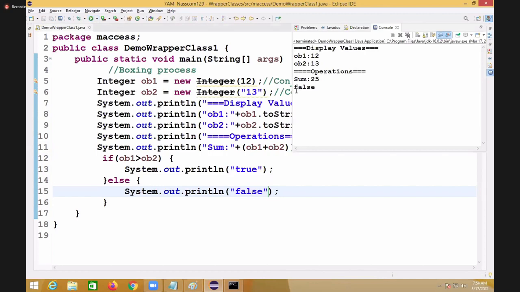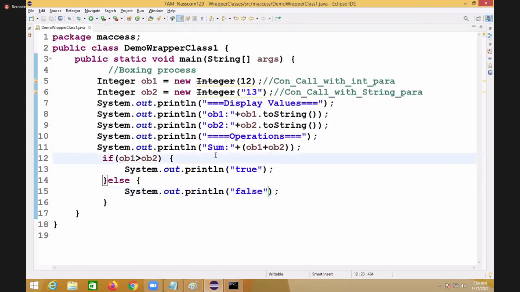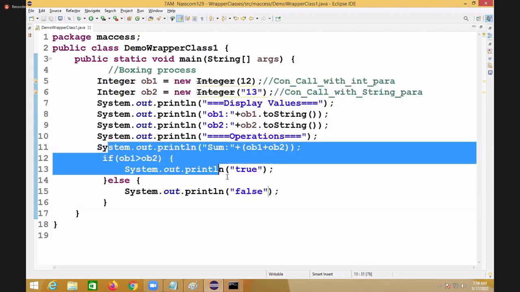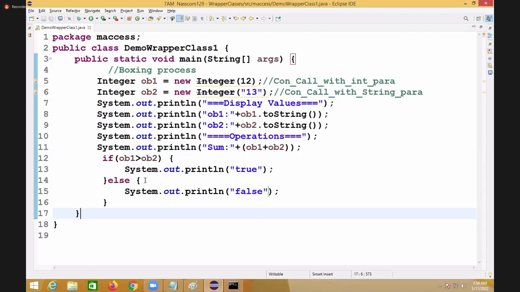It is comparing or not now? So what do you observe now? We can do some operations on wrapper class objects directly. Wrapper class objects are holding primitive data type values, but you can perform operations on those objects directly. Understood now? Right, that's the point.